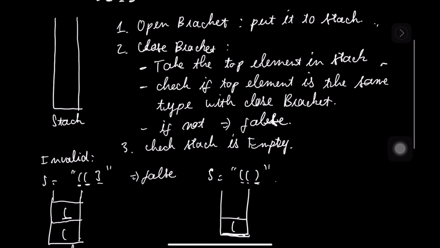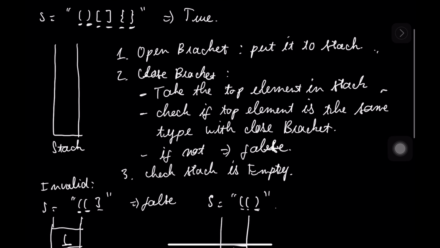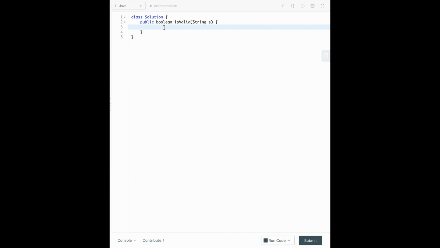Yeah, so I think we covered forming the algorithm here, and we have some pseudocode here. So let's move on to the coding step. I will do it in Java, but I also have Python solutions in the description below, so please check it out if you're more familiar with Python.